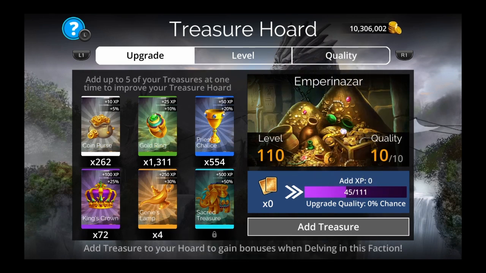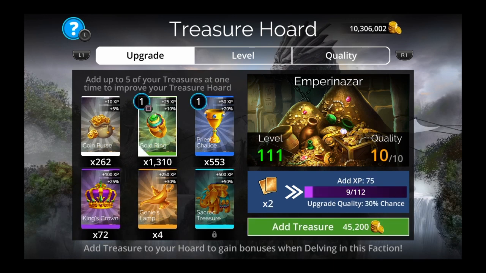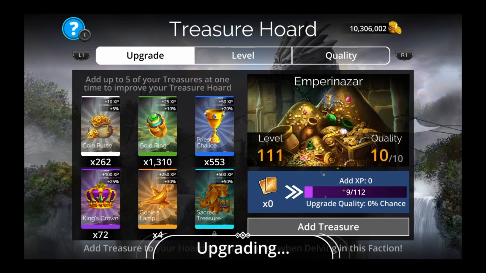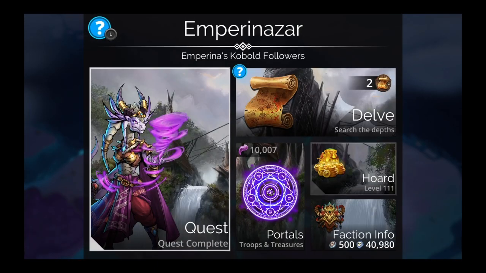Alright, now we got 111, 10 out of 10 quality. 111... What? Oh, you're dumb. Why are you dumb? So I could have done something different here. Let's do that, that. There we go. Now we're at 111. Okay. Alright, come on. We don't need to see that every single time. Okay, now we're at 111. So now we got 10 extra magic.